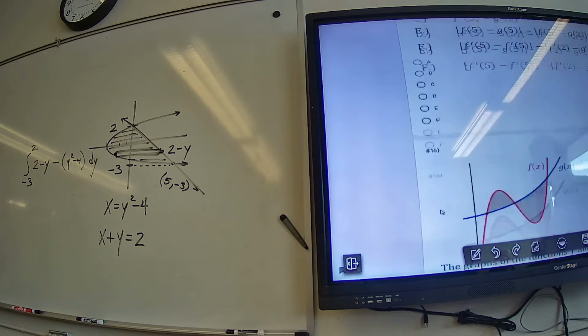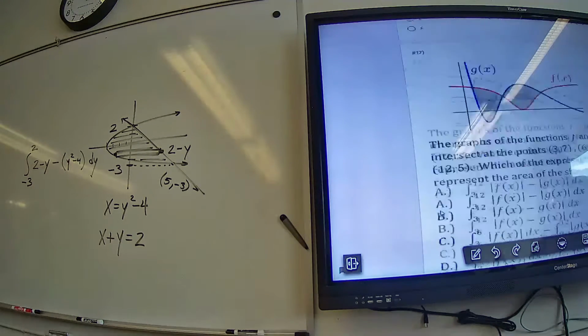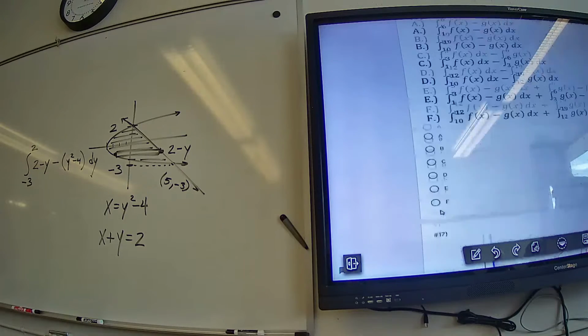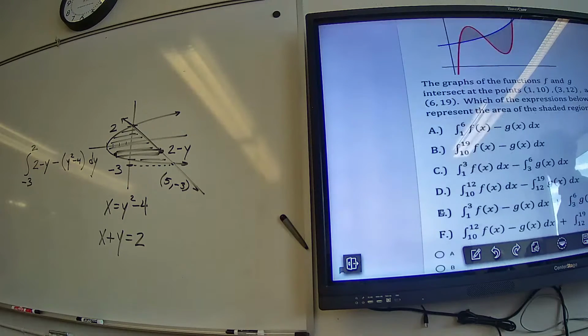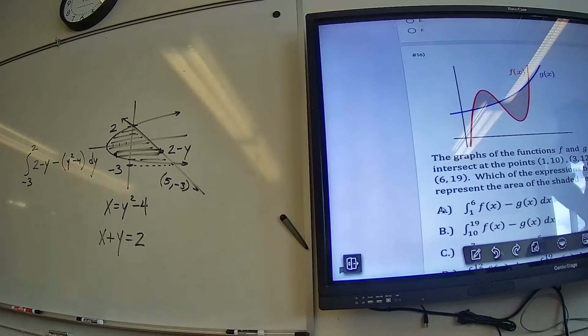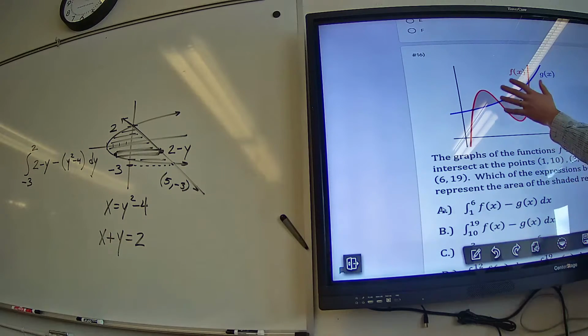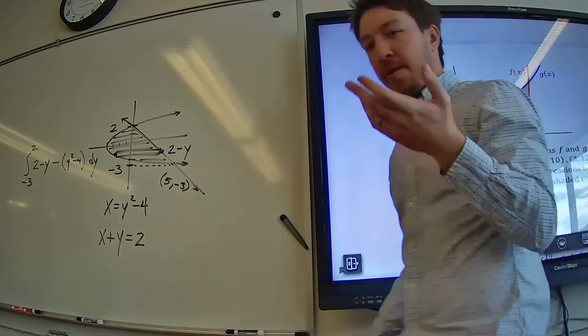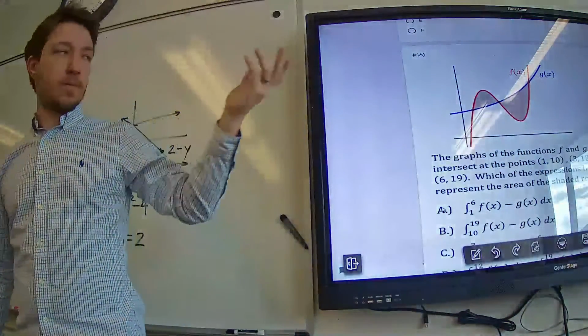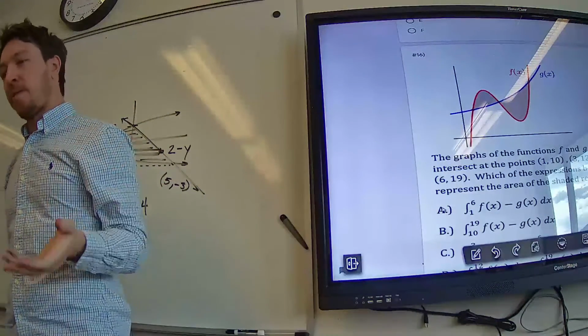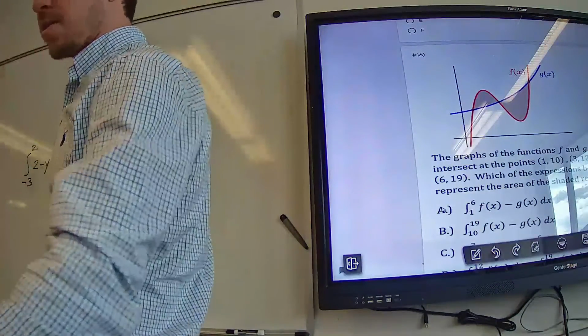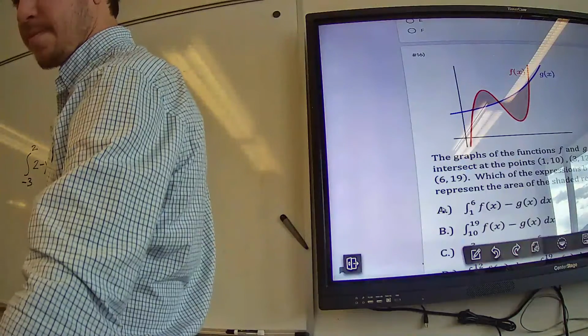So then, we're out of time now. If you guys want to discuss these last couple tomorrow, that's fine. They're just pretty much conceptual questions. They don't involve any calculation, really. They're just like, which of these expressions would represent the area? So try to figure them out on your own. Hopefully they're somewhat straightforward. And then if you're still a little lost, we can discuss them tomorrow.